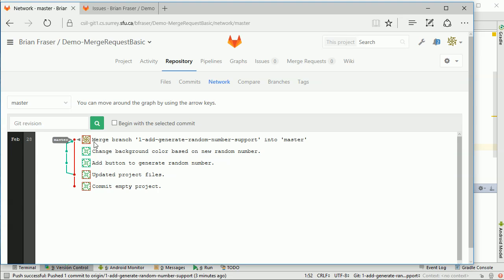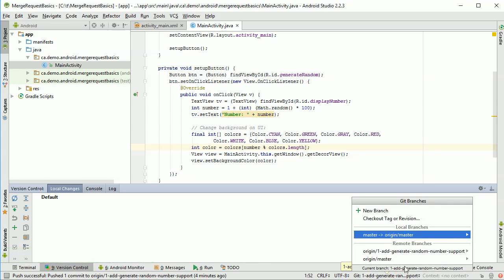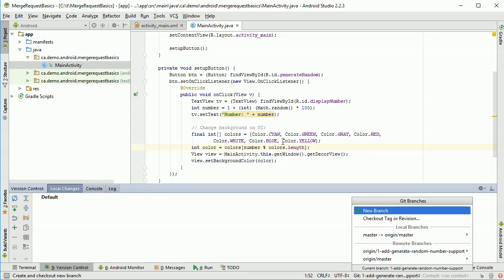Now that doesn't quite complete the process. Yes, my teammates would now pull, they'd get from master everything that they really wanted. The extra thing is, how do I continue on my work? The slightly dangerous thing is my Android Studio is still sitting on this branch. This branch has been deleted. Now I could, if I did a change and a commit and a repush, it would regenerate that branch for me on the remote. So that's not such a big deal, but I want to make sure that I'm not hanging out on this branch that's going to otherwise leave things orphaned and hanging around.